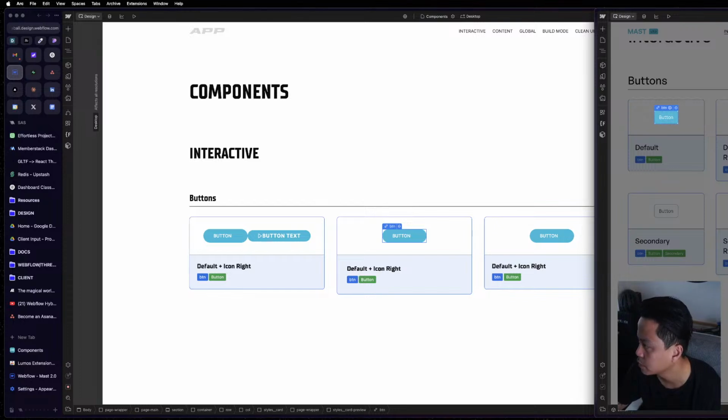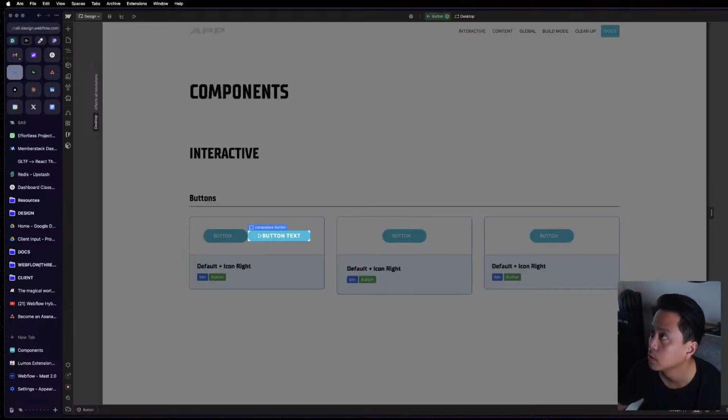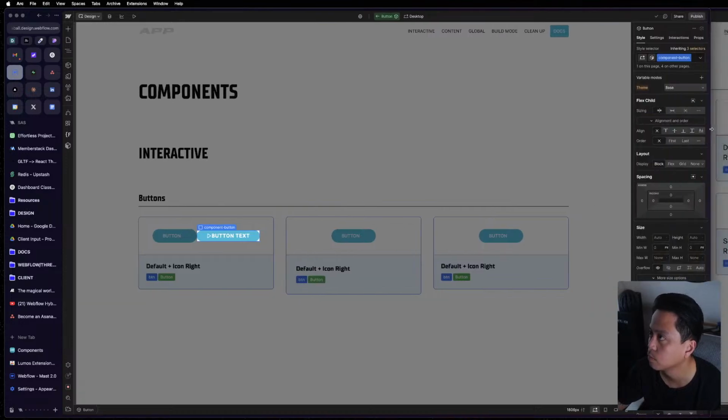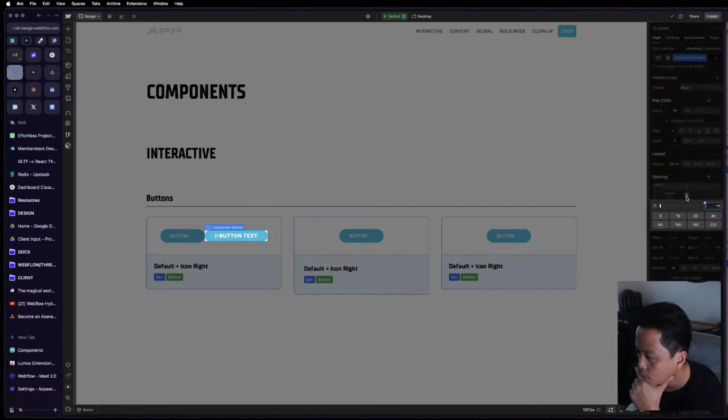But let me just rip through this one. So here, oh, let's do component button.